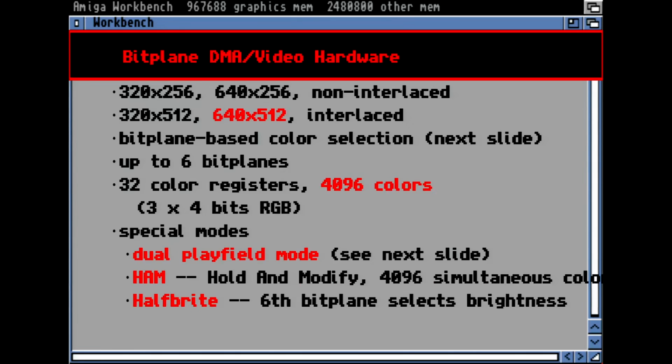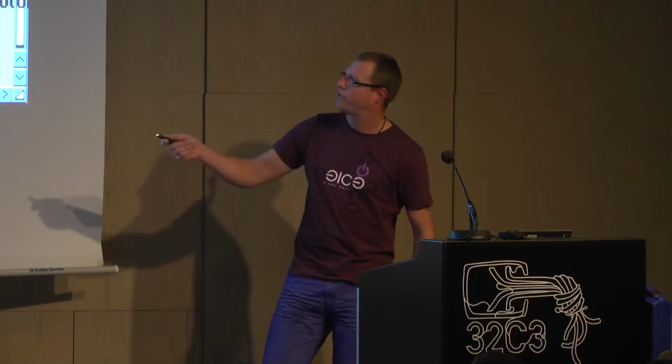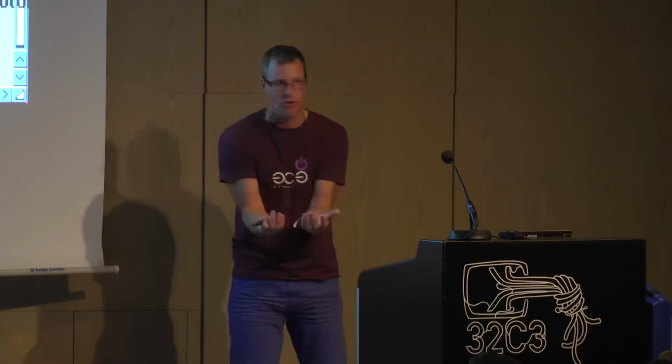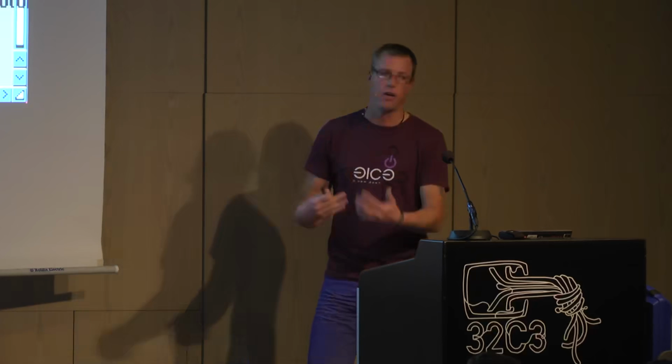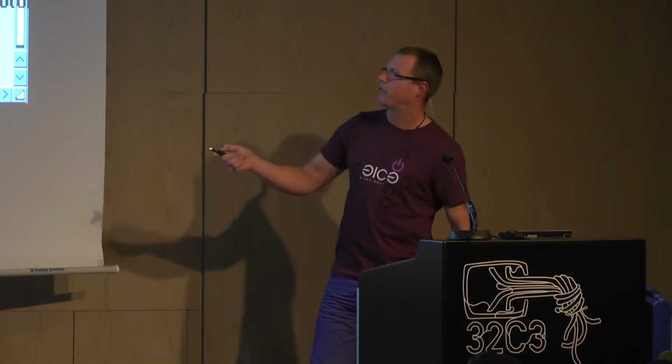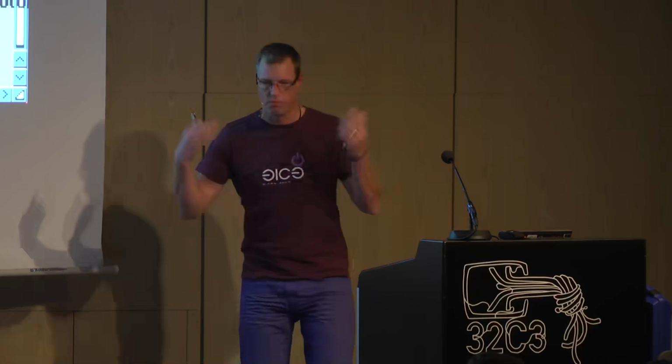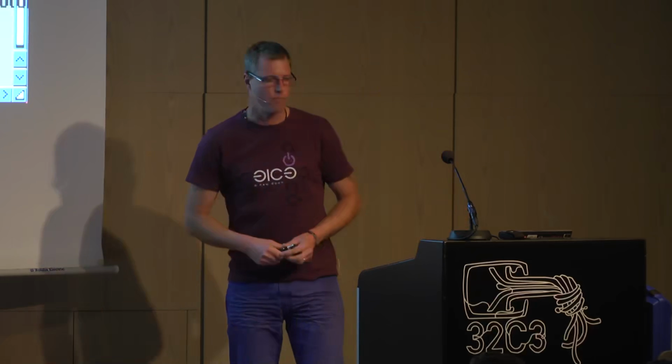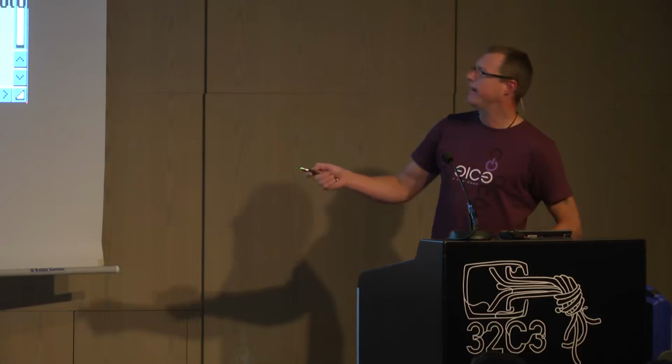So the colors were not stored like it is today in a PNG or in a modern graphics card directly. The bit planes were decoded to a color register, and the color register then holds the color actually. Within the color register, you could define the color. It's 3 times 4 bits, which makes up 4,096 total colors.